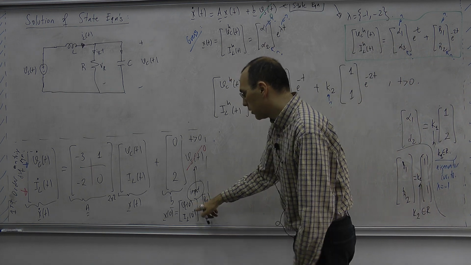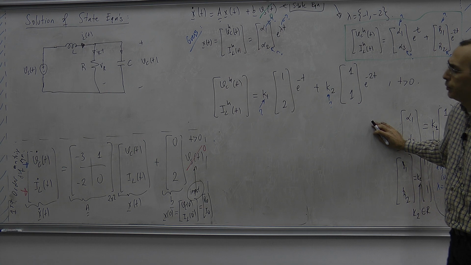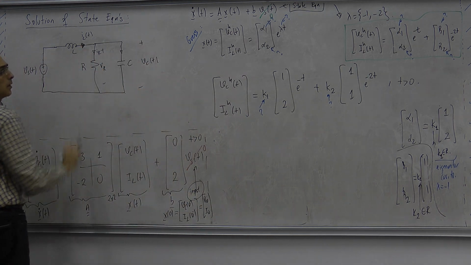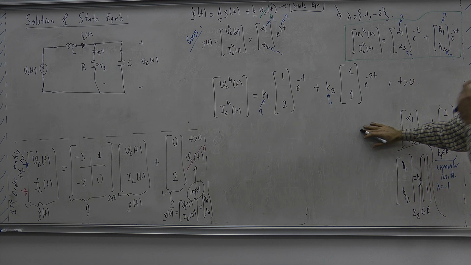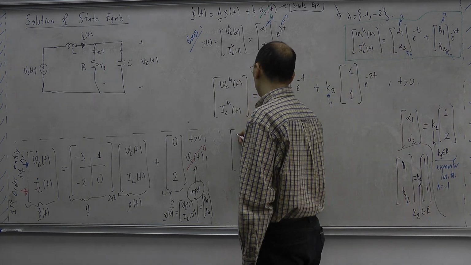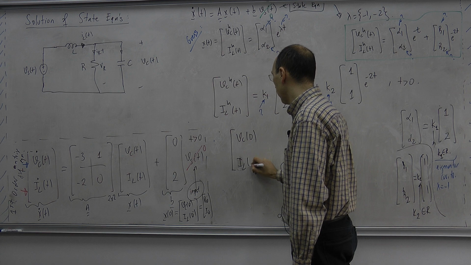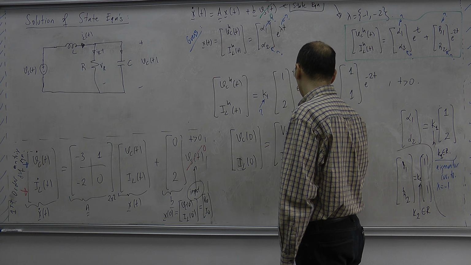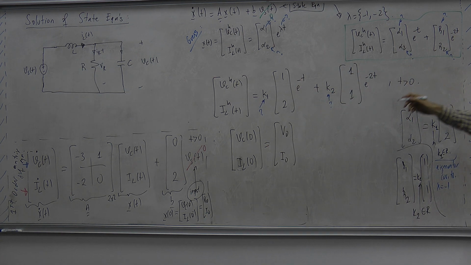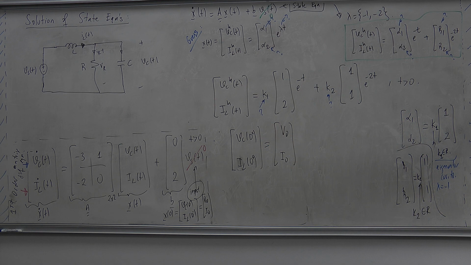Since the 0 minus values, there is no input, are equal to the 0 plus values, from our earlier EE201 knowledge, capacitor voltage is continuous, inductor current is continuous, because there is no impulsive input, as you see, we expect the continuity. Now you have then, very simple, let me write 0, just for the sake of simplicity, because 0 minus, 0 plus, they're all the same. And then, if you wish, I can put 0 plus, then this equation, since it's valid for t greater than 0, it should be satisfied.